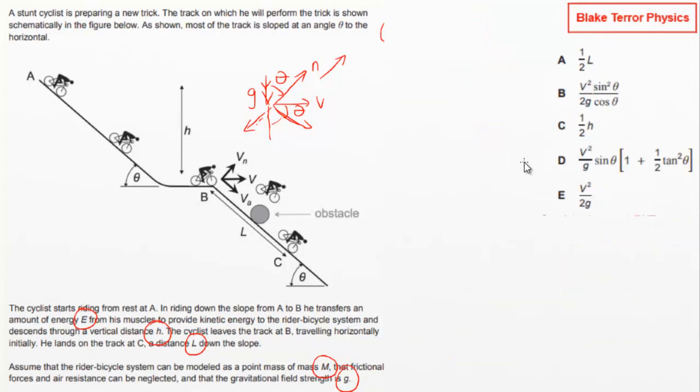And the final part of the question is to work out the maximum height. So they want to know how big an obstacle we can stick in this gap from B to C, and where should we place it so that the rider can jump over the largest obstacle possible. So where are we placing this obstacle to make it as big as possible?